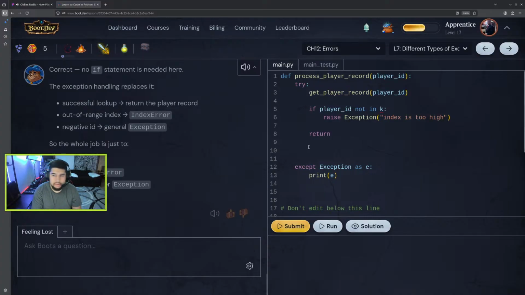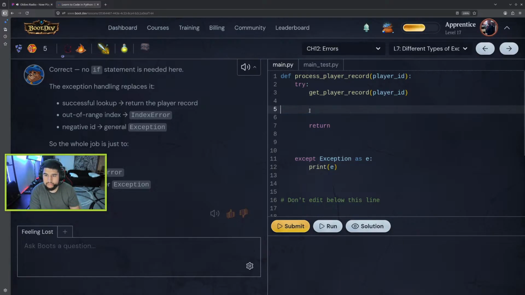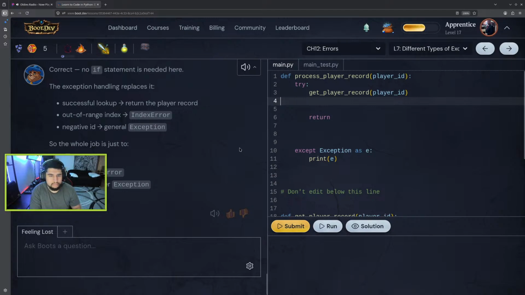No if statement is needed. Alright, successful lookup, the exception handler replaces it. Successful lookup, return the player record. Okay. Out of range, IndexError. Negative ID, general exception. So the whole job is just to try the lookup, catch IndexError.